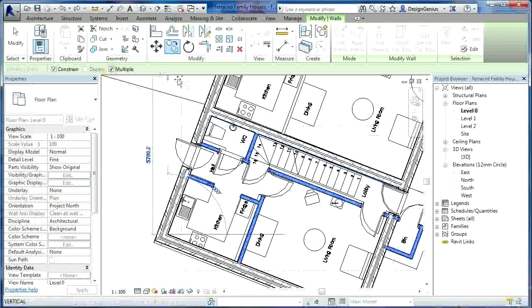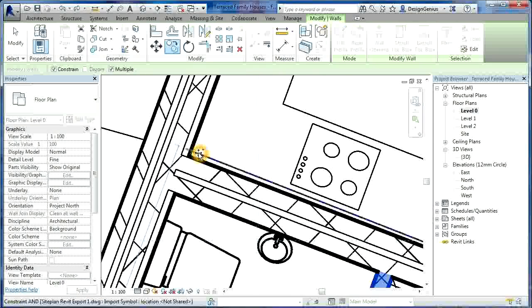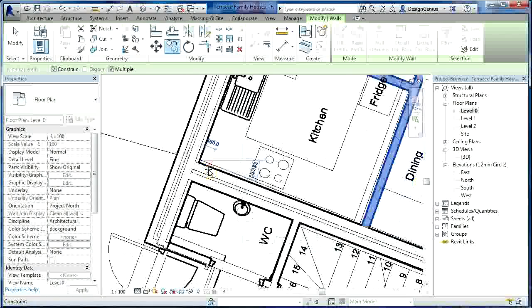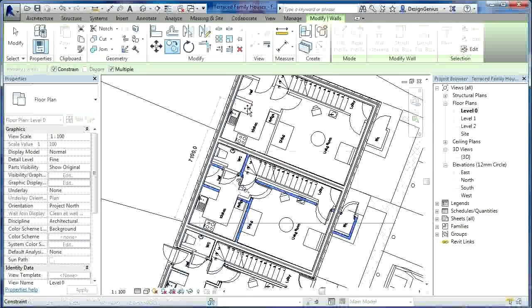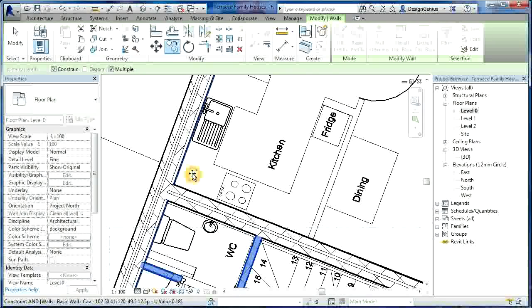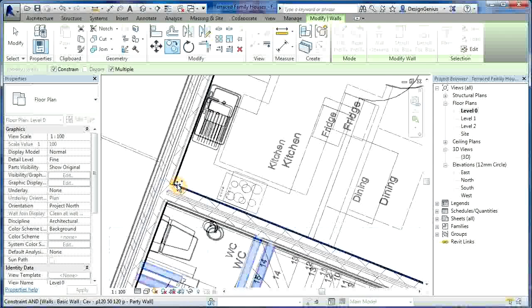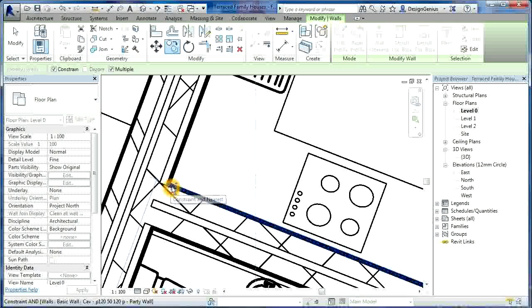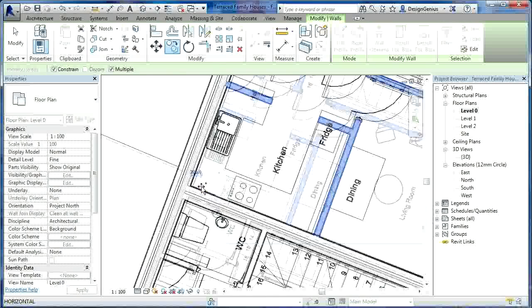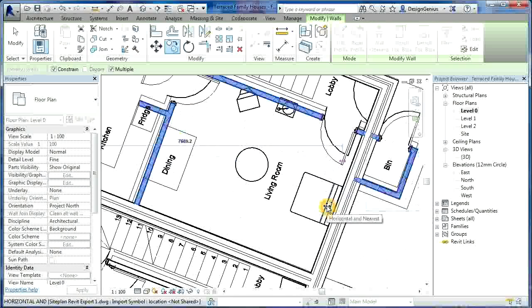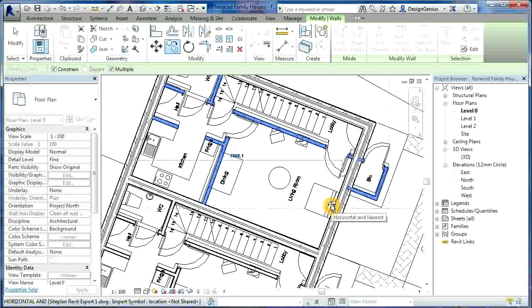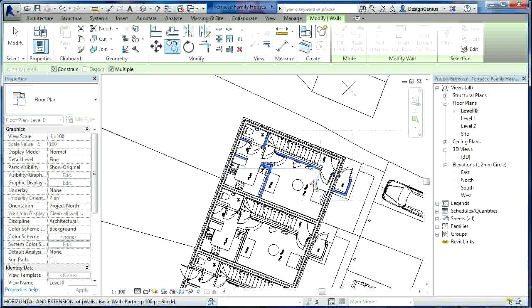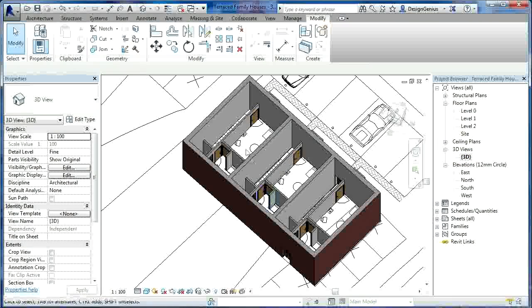Make sure multiple is clicked, and then we'll place it there, then go to the next unit and place it there. So we have got all the walls inside the different units. If we click 3D, you can see the walls are in.